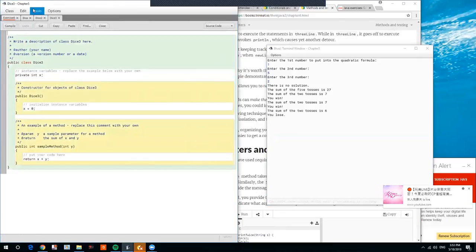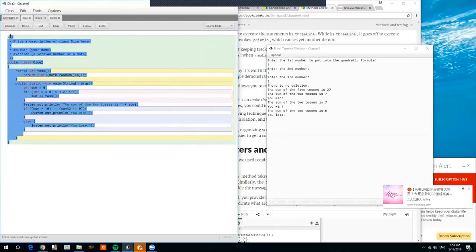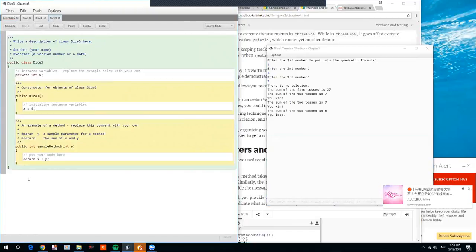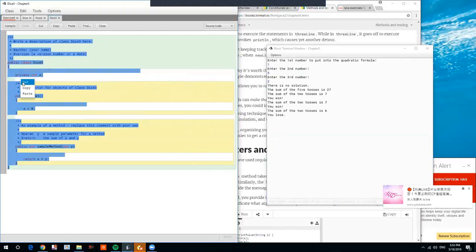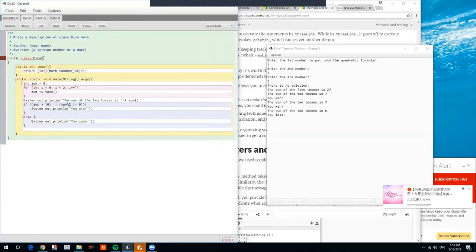You know why I asked you to do dice 1, dice 2, dice 3? So it doesn't overwrite. Then you can remember how you develop this program, right? Copy whatever dice 2 to dice 3. Then later, if you develop your own program, you can do it a similar way. Then you can keep track of the older version without overwriting it. Change it to dice 3.